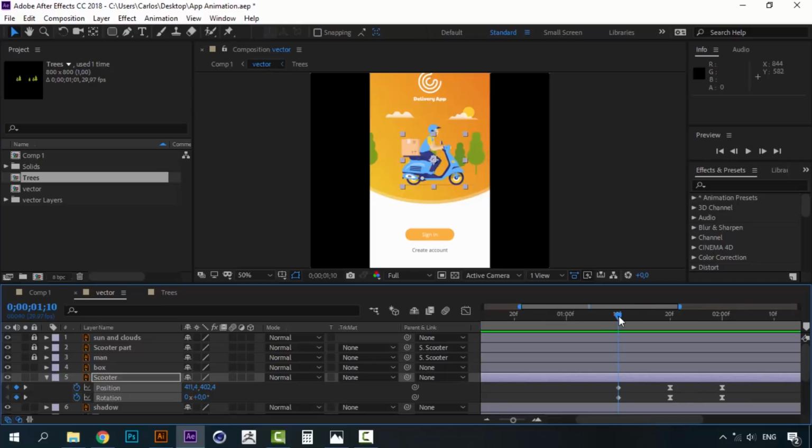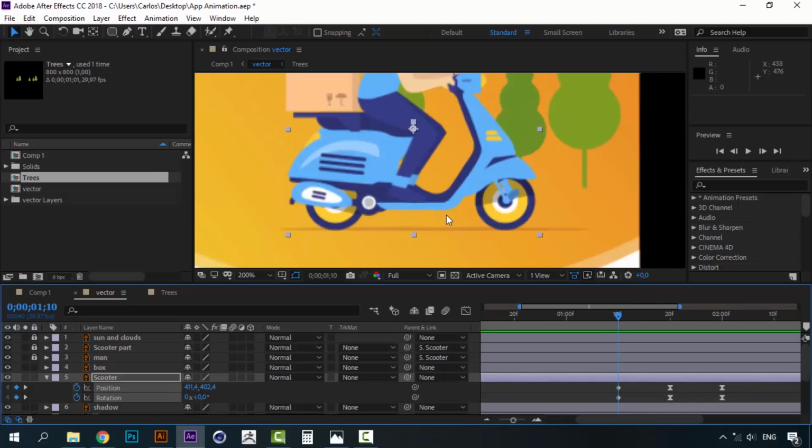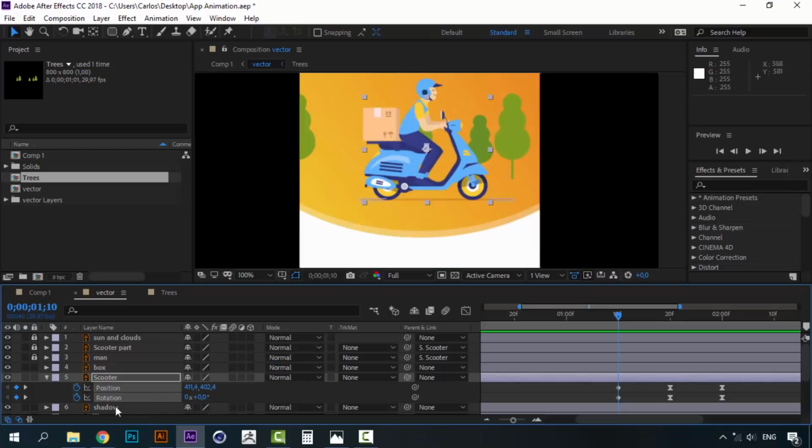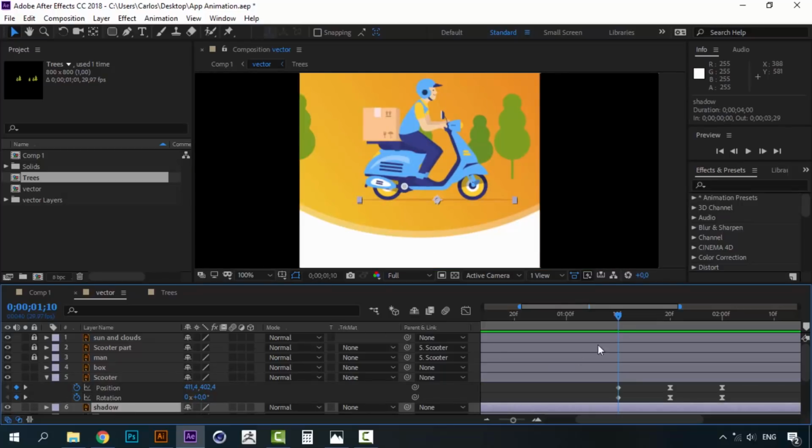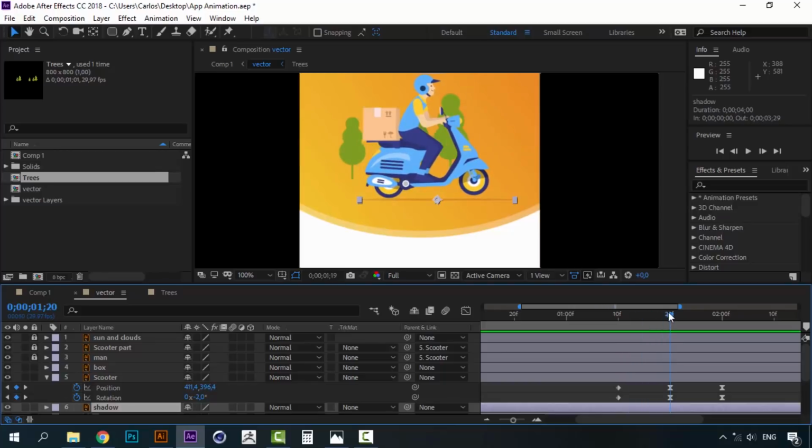Now let's animate this shadow. Take a closer look. Now we have this shadow here, right? So when this motorcycle or the scooter goes up, this shadow should be smaller.